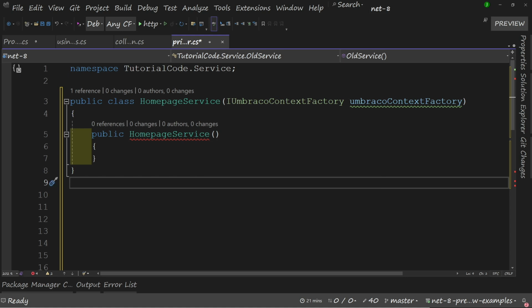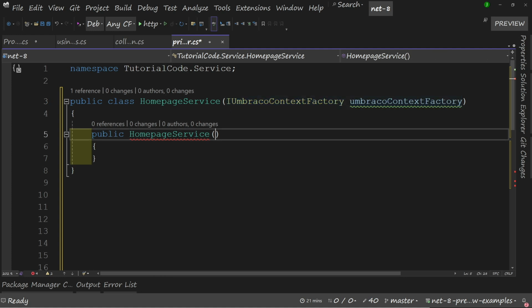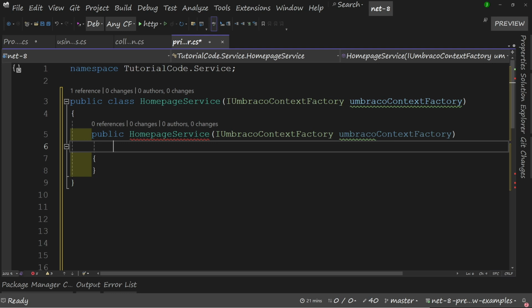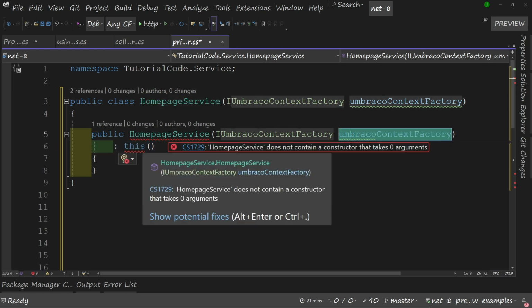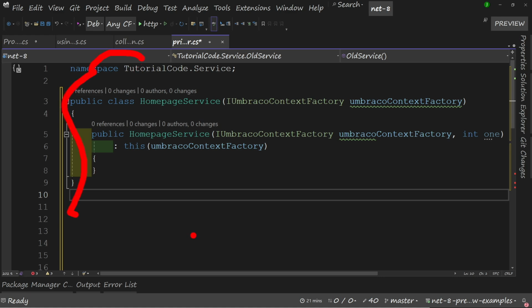Now it is definitely possible to do constructor overloads. So what we could do here is repass this in as our constructor. Then I can do this. Then I could pass in my Umbraco context factory. I'm then free to do constructor overloads by adding in other parameters here if I want to, and you can see the compiler is very happy with this. And it's because of these different nuances, I think if you need to create a class that has logic or different constructor overloads, it's probably going to make more sense to not use the primary constructor and just use the old school way of creating classes instead.